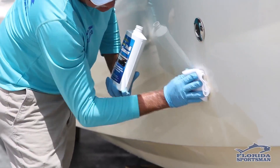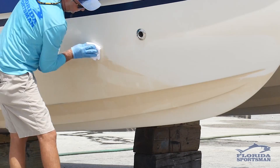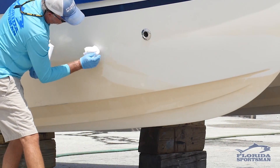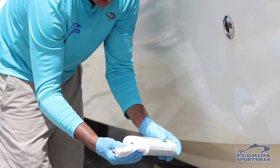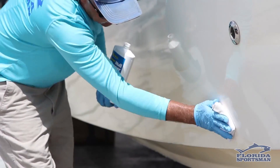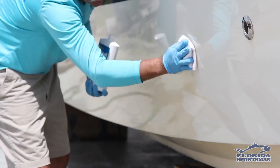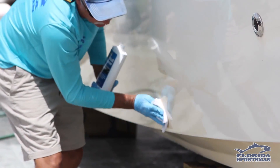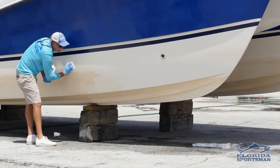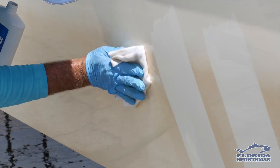I'm wearing rubber gloves here. You just wipe it down and the stains dissolve themselves. Keep wetting out the rag periodically and make sure you're putting product on the stain. The product itself removes the stain — it's not any effort. I don't have any grease on my elbows; it's coming off all by itself. It's like magic.